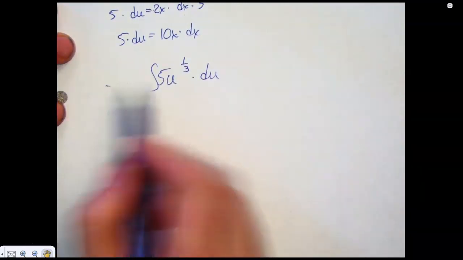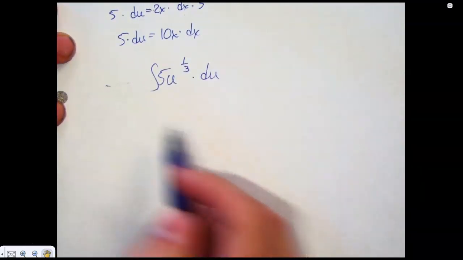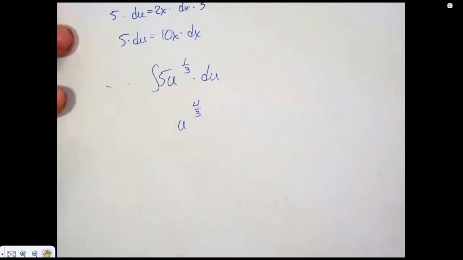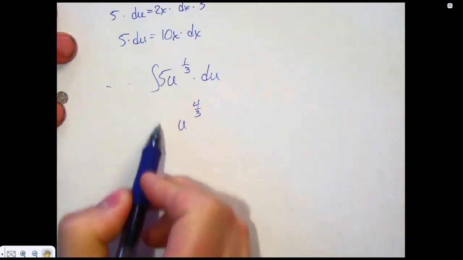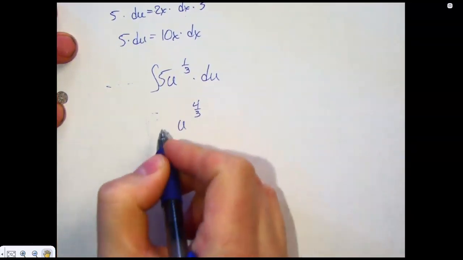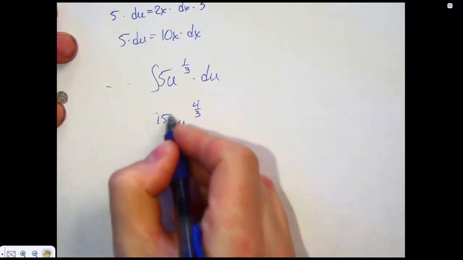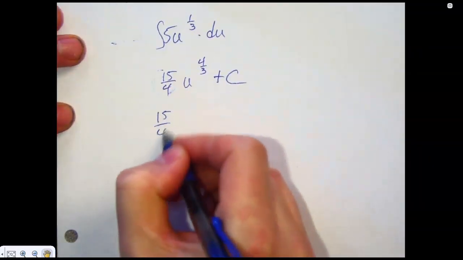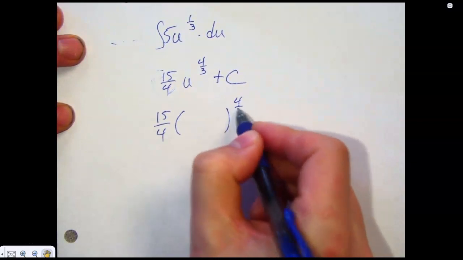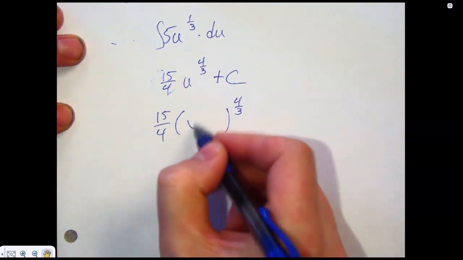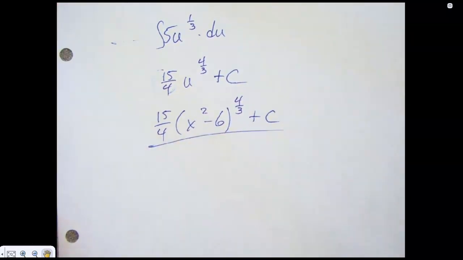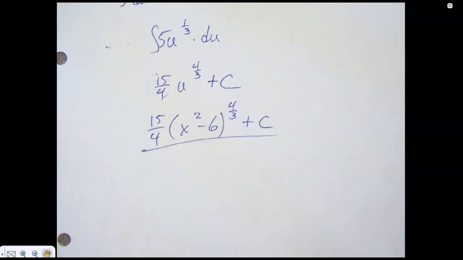How many got to this part? Okay. Now integrate. Add 1 to the power, so that becomes 4/3. Multiply by the reciprocal of the new power, so 3/4 times 5 is going to go out there, so 15/4 plus c, and then put the x's back. So it's like we kind of cheated and put u's in, and then you got to pretend that you did the whole problem in terms of x's. How many got that answer? Nice. Question time.